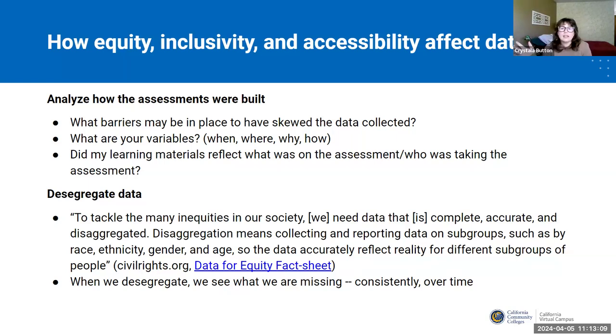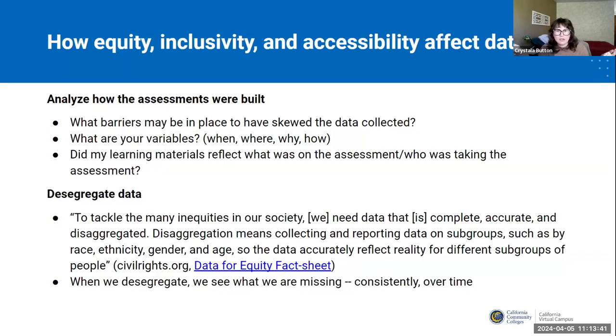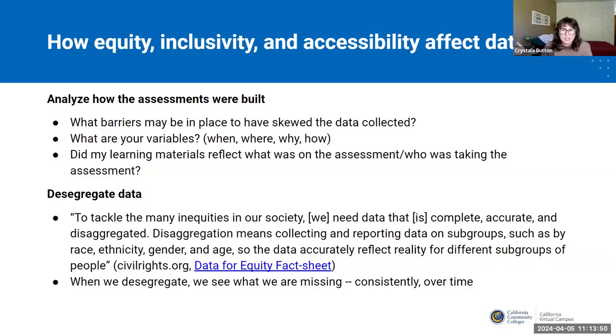If we look at our overall data, we're not necessarily seeing our students. And that could mean district-wide, campus-wide, or even class-wide data. We're not actually seeing that student. We're seeing data points. So the goal today is to really learn how to peel that apart and take a look at our students as learners, as people, as the whole student, and support them where they are at with what they need by using universal design to build an assessment that acknowledges all of those other things and gets down to that real student as close as we can. Because when we disaggregate, we see really what's missing consistently over time. We'll begin to be able to notice those things.